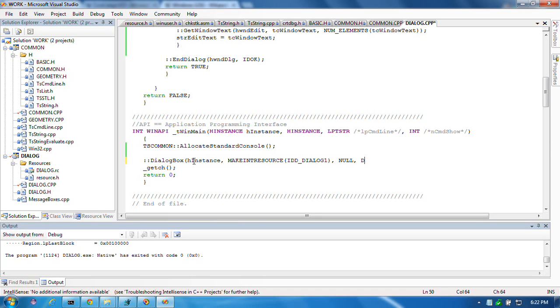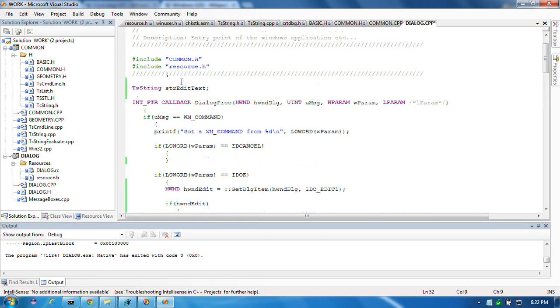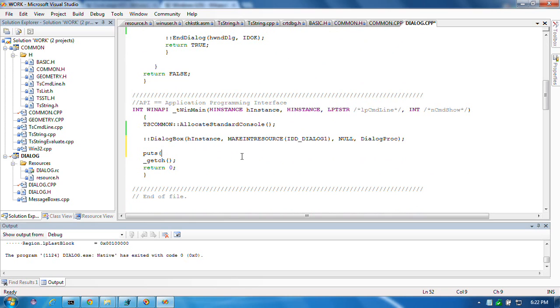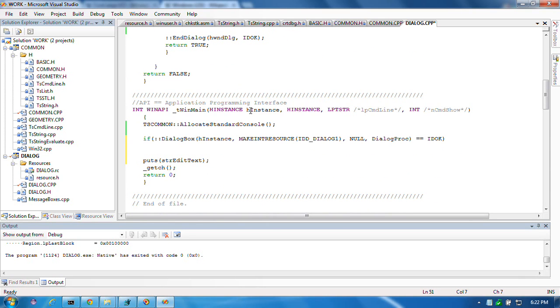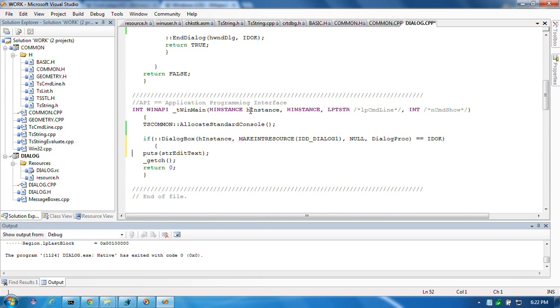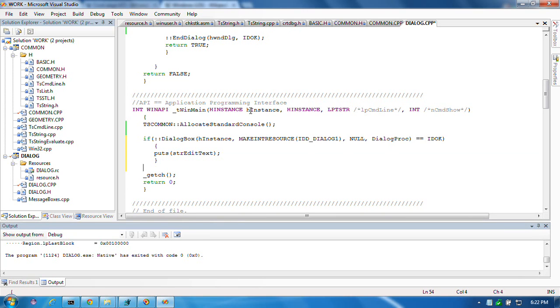And then at the end of our loss, something like that. Now I'd like to just print out that string. If I get an ID, okay. This is the typical sort of thing that happens.